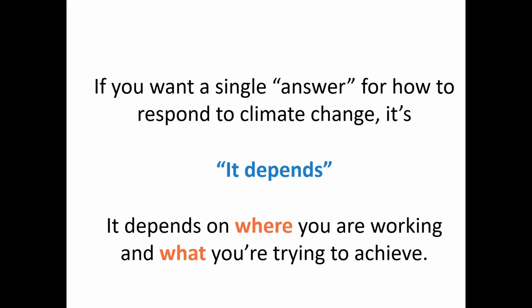It will also depend on what you're trying to achieve. So climate change will impact timber harvesting goals differently than they'll impact wildlife habitat goals, and even among different wildlife species, climate change will appear differently based on different wildlife habitat goals. So it really depends on where you're working and what you're trying to achieve.